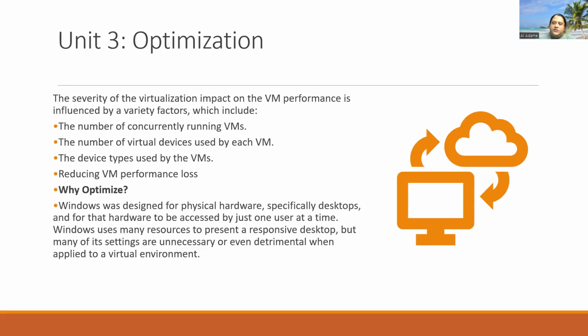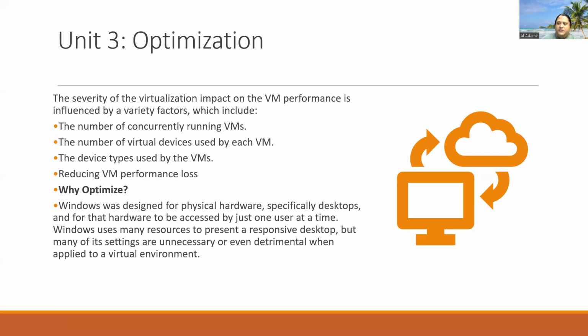The severity of the virtualization's impact on the virtual machine's performance is influenced by a variety of factors, which include the number of currently running virtual machines. So if you can only host 2 virtual machines, and you run 3, including your host machine, that's 4 items you're running. That's a pretty big tax on your machine. It might even cause it to crash. I have seen that happen.